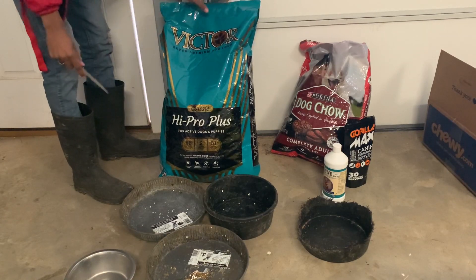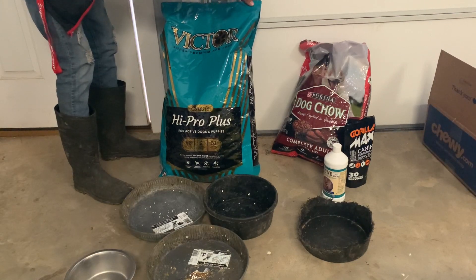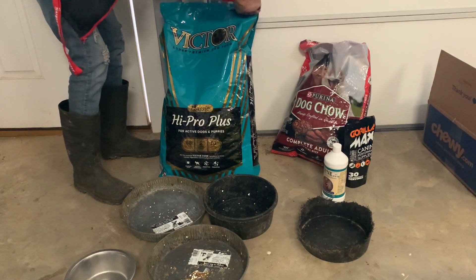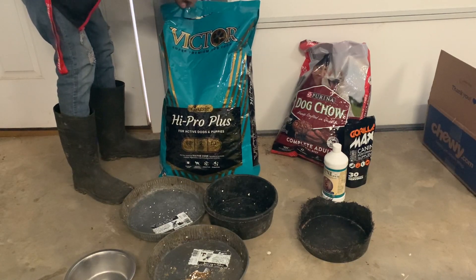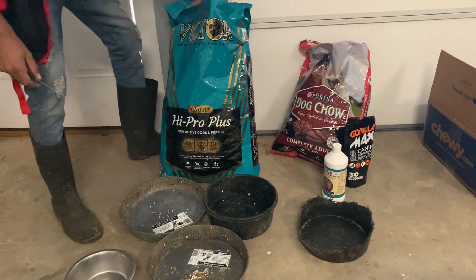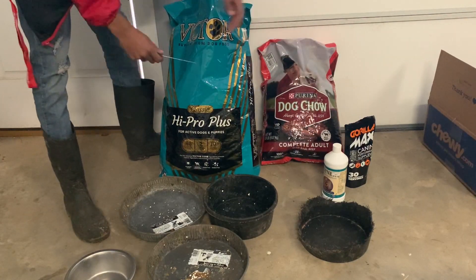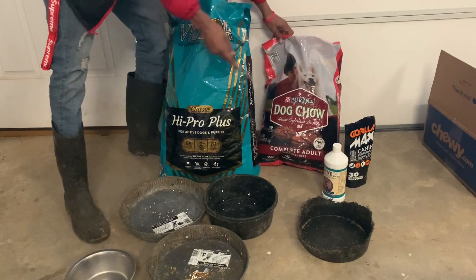I don't know what they made this out of, but my knife might be dope. I made that as a strong material. And this is what I feed my — I got a German shepherd mixed with Labrador. I got that out of the yard just for the yard dog. And this is what I feed her.